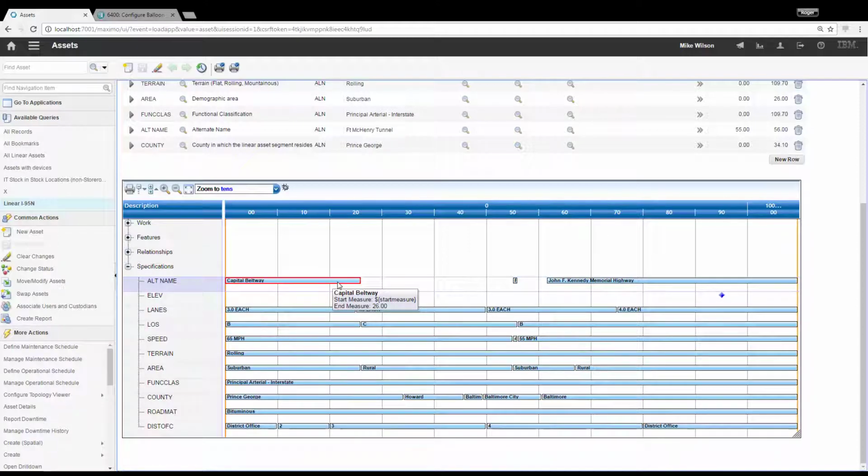So here's one, capital beltway. This is an alphanumeric value, and you see that's the only one that gets pushed there. And this one here is the first one. It actually has the alphanumeric value plus a measured attribute. So that one gets picked out. Now, at the very bottom here, the district office, it doesn't have a measured attribute. So you see that's the one that gets shown here.